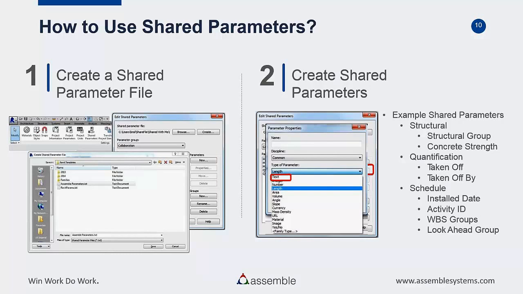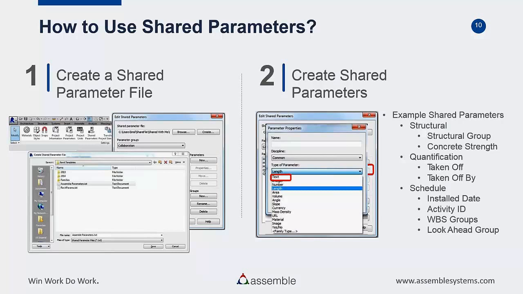If you've never created a shared parameter file before, it can be a little daunting the first time you do. It's basically a giant text file that if you open it up on its own, just looks like a bunch of gobbledygook, and you couldn't really understand it if you wanted to. But Revit knows what it's looking for.